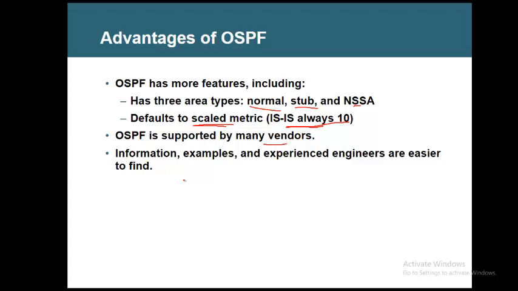So here in the advantage, they may say, OSPF has got this advantage. But I don't see these as advantage. I see this as a drawback. Why you have a normal and then go and configure stub but not so stubby? Here, ISIS says, by default, I'm a stub. You don't need to configure and do stub. I find that as an advantage. But here, they want to praise OSPF in this page, so they are praising.